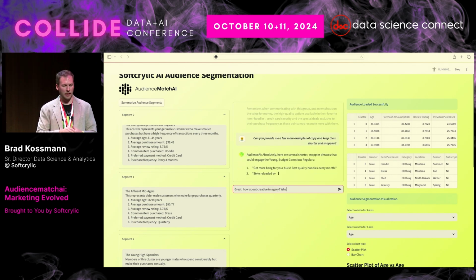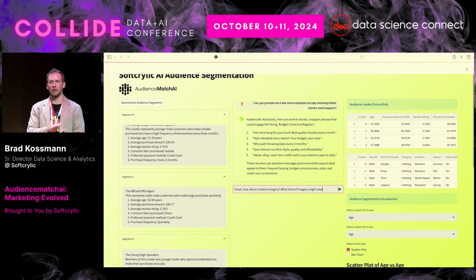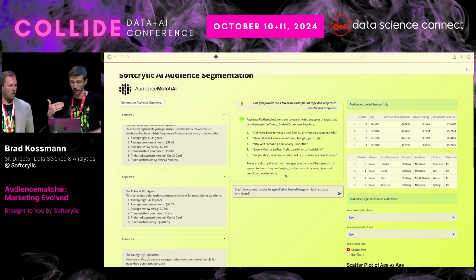We have one client that's actively interested in that today because they spend so much of their time chasing down numbers. They'll get questions from leadership about why did this email campaign not perform well? Why is this group of customers not transacting as rapidly as we would like, et cetera. It's just a huge time saver and it takes a lot of that tedious manual effort off of humans' plates so they can go do the creative stuff, to have a tool like this to just run those analyses. Absolutely. So cool. We're iterating with Audience Match here.